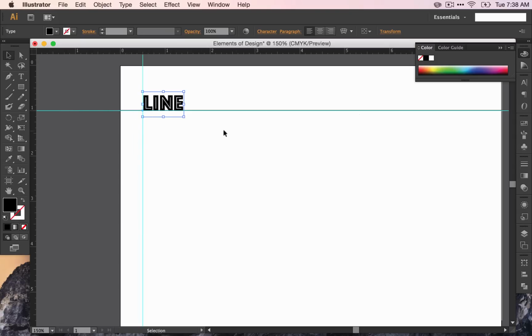Remember, a line is a mark or mass longer than it is wide. Let's grab the pen tool and let's explore line a little bit. Line is used to lead the eye across the page, and so we're going to use our pen tool and learn how to use that as we talk about line.